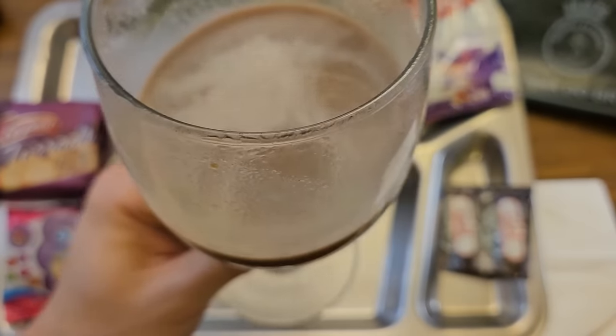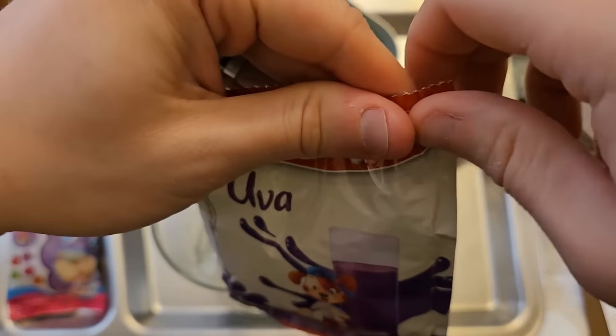Tasting the hot chocolate — well, for one thing it's still screaming hot. That's pretty delicious though, a little bit grainy where it hasn't completely dissolved. It has a pretty extreme level of sweetness; the chocolate flavor is more of a milk chocolate than dark chocolate. It's rich and creamy and coats the entire inside of your mouth with a decadent sweetness. This hot chocolate would be the perfect vessel to add some instant coffee to — making a mocha — but it's getting late and I don't need more caffeine.